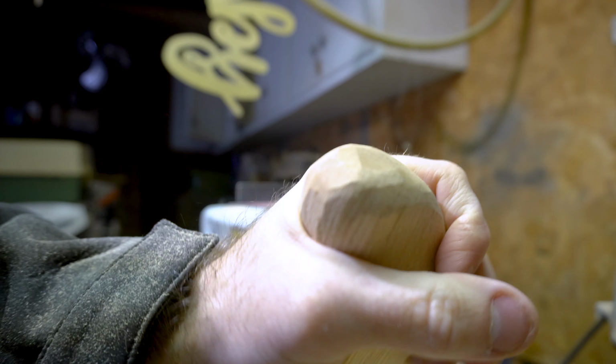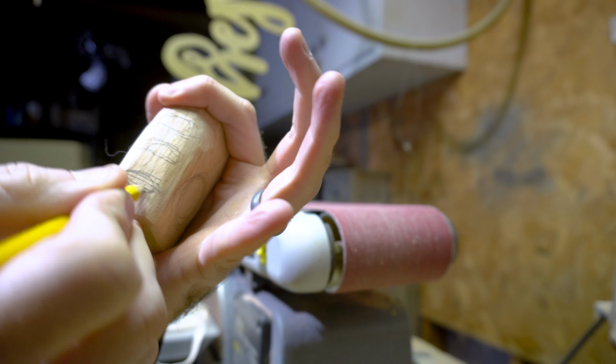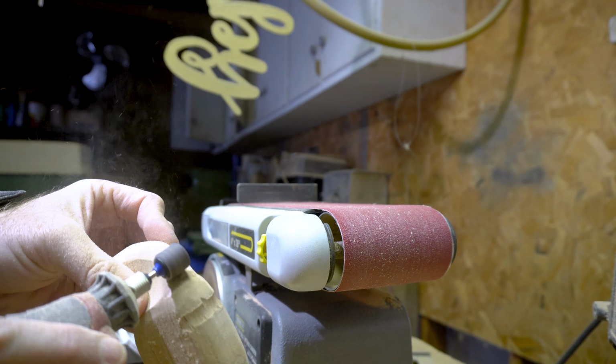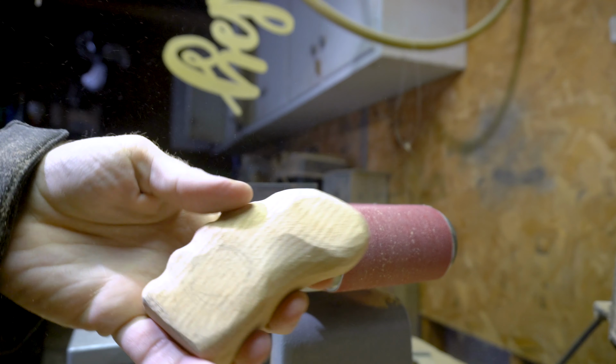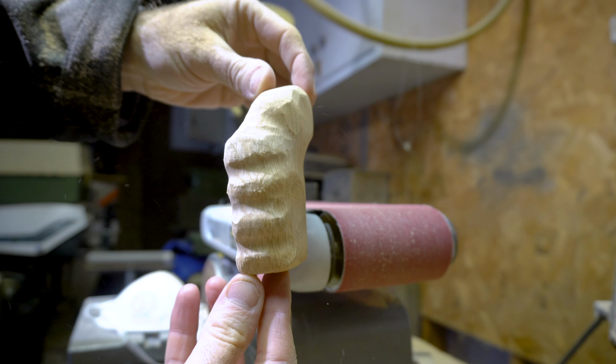Once your main shape is done, grab your Dremel and a rough grit sanding drum and sand out some notches for your fingers. If you need to, mark where each one will lay and then sand a notch there. After this is done, your grip should really be starting to take shape. Just repeat these steps for your other grip and be sure to make an opposite one, not an identical one.